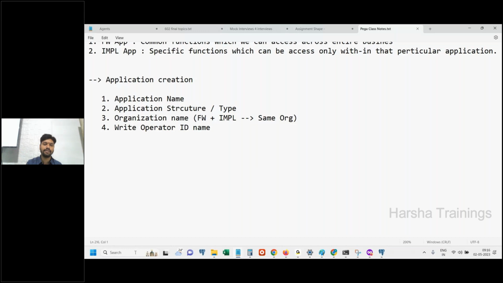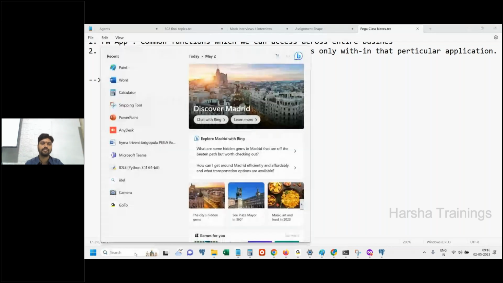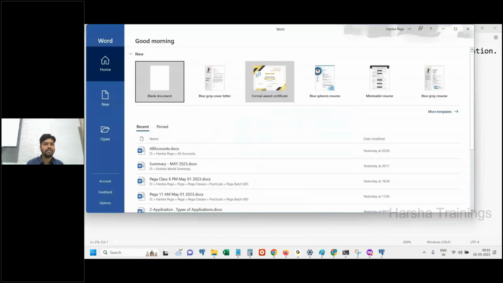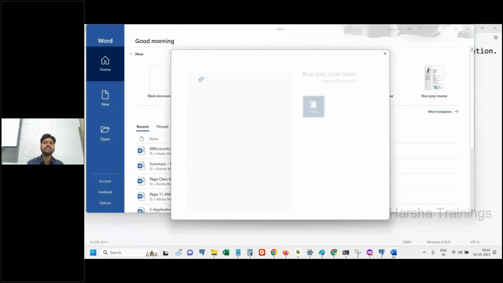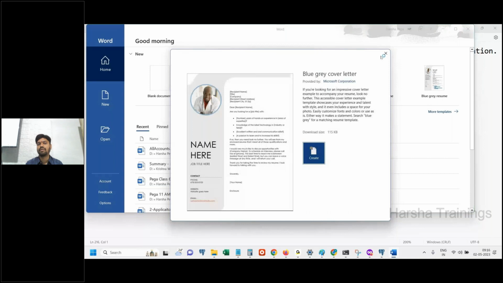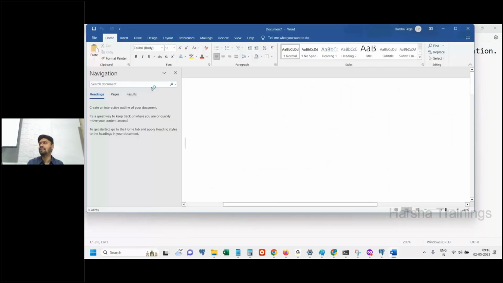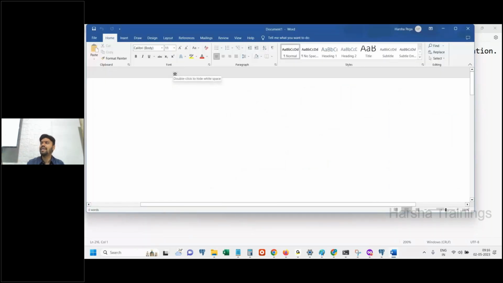Yes, go ahead. Question? Can we create another organization on implementation? See, for instance, once we create the organization on the framework, while you are creating implementation on top of the framework, this implementation can have a different organization than the framework. The possibility is there, they provided it, but we do not do it like that. We use the same organization. That facility is there.